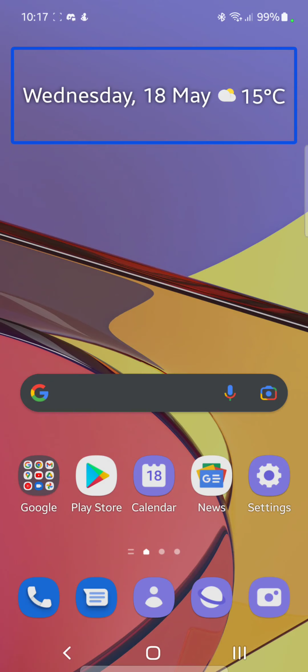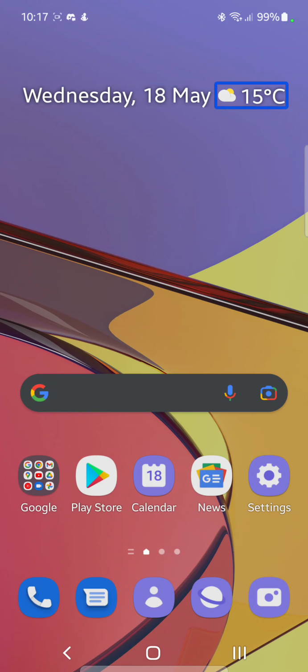So you can tap to place the TalkBack focus cursor on an icon or an item on the screen. You can move your finger around to select other items, or you can swipe from left to right on the screen just like you would on an iPhone.